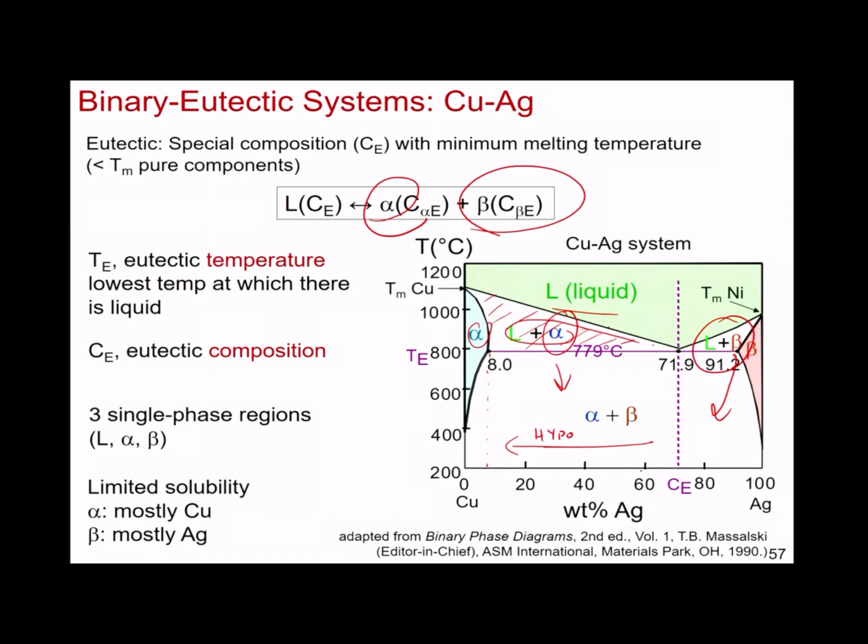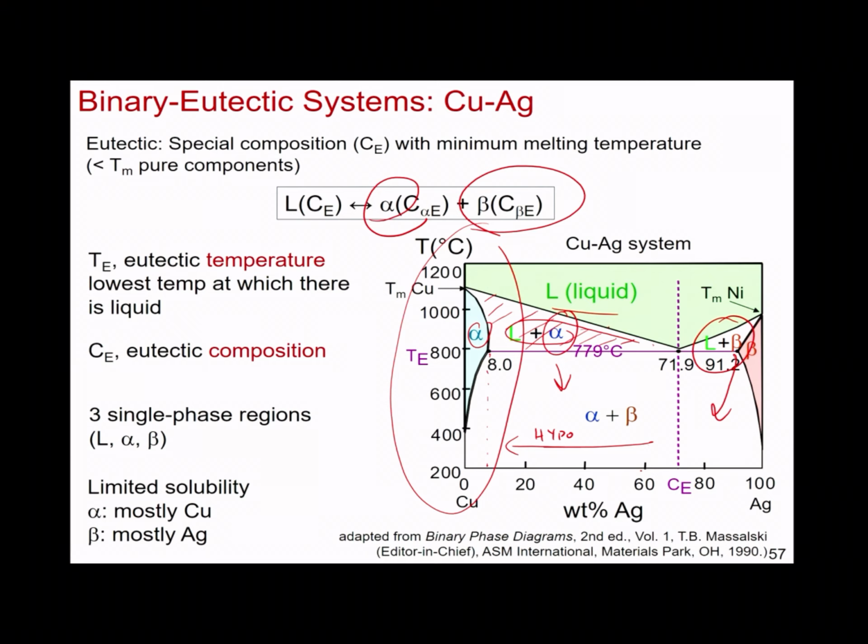So the parent phase, in this case, if I'm over here in this region, is alpha. If I'm trying to fit another atom into alpha, which is copper FCC, I have to think about how big copper is, how big that FCC site is, and my second atom, if I'm putting it there, can I do it? And is it close in atomic radius? Those are the general rules I would look to when I try to answer that question in the real world. Question? You said that alpha region is called what?